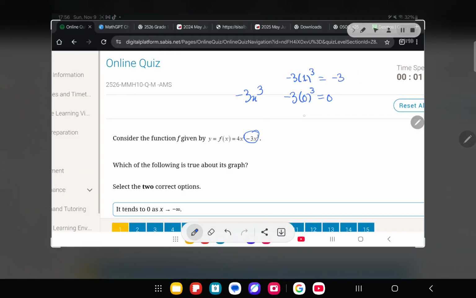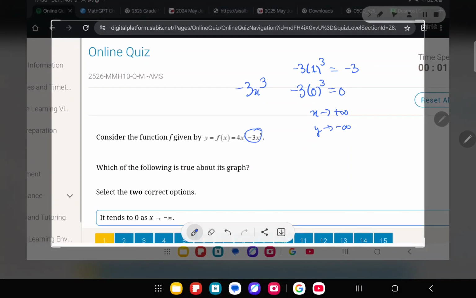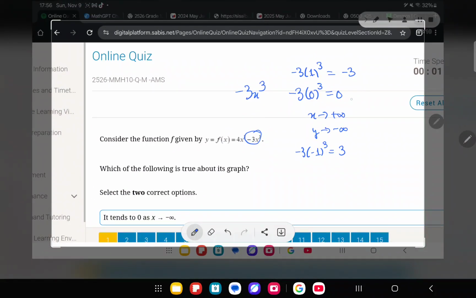What happens when I increase the x, which means that when x is approaching plus infinity, or any value is just positive and just increasing, what happens to the y? It decreases. Now, let's say that we were to bring it down a notch. So we went from this to minus 1 instead of 0. What would happen? It would become 3. 3 is greater than 0, meaning as x approaches minus infinity, or values that are negative or decreasing, y will approach plus infinity.